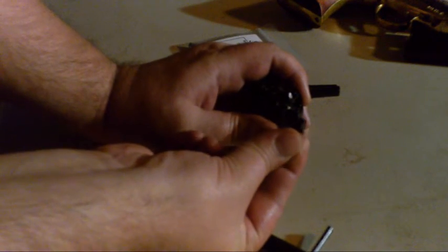Well, Captain Ball made this look a lot easier than it is, didn't he? As you can kind of see, they're a little bit longer than they give the impression they are when they're seated in the cylinder. As I mentioned in the previous video, this nipple wrench is basically kind of like a tire iron for taking the lug nuts off your truck tires. It doesn't spin quite the same, but it does the job.